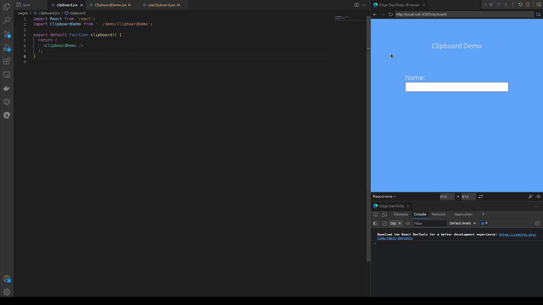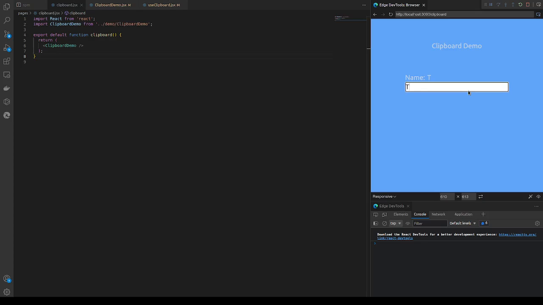Let's take a look at what we have here today. As you can tell by the title, it's a demo of your computer's clipboard. The idea is, when I type something in here, I want to be able to click a div and copy the value onto my clipboard. So let's see, when I click here, it says copied, and now I can paste it by pressing Ctrl V.